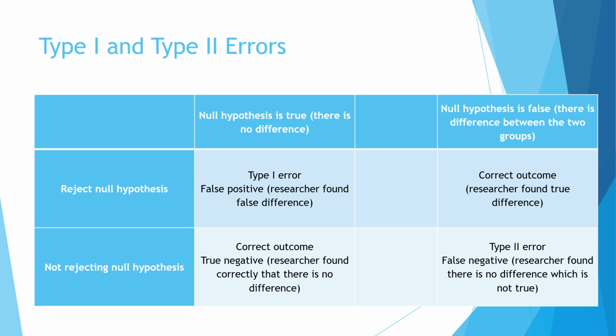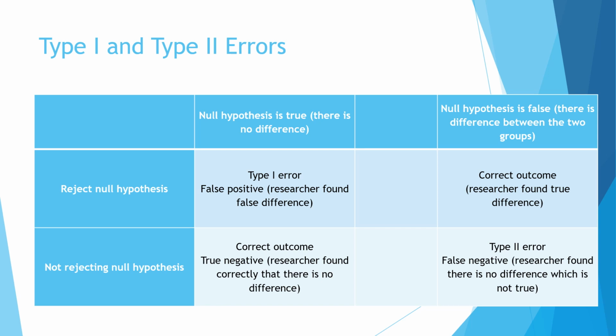Before we speak about type 1 and type 2, I'd like to tell you what exactly the null hypothesis is. Whenever you have a study, you have a hypothesis and a null hypothesis. Let's say that your hypothesis is treatment A is better than treatment B. Your null hypothesis will be that treatment A and treatment B are the same. There is no difference. So if your hypothesis is A is better than B, your null hypothesis will say that both treatment options are the same and no one is better than the other.